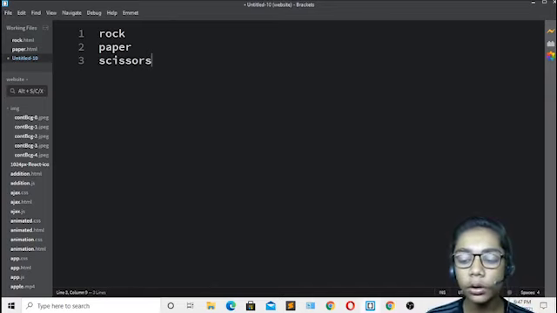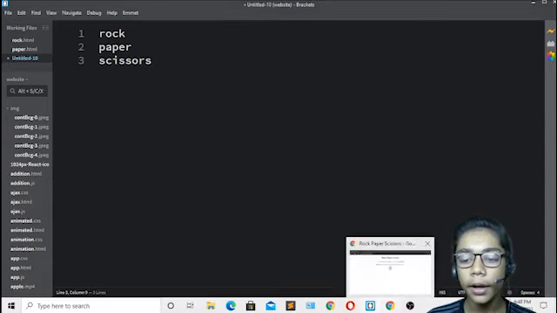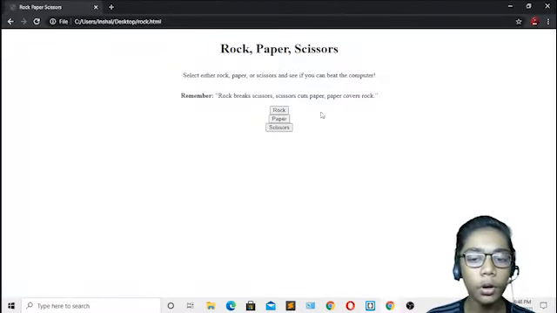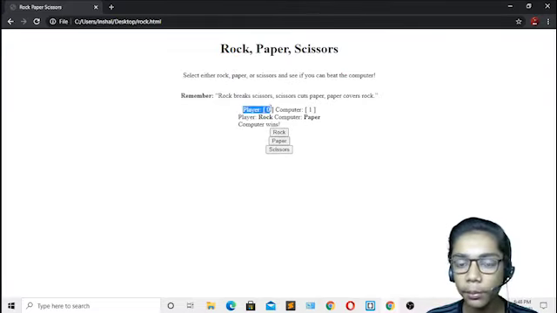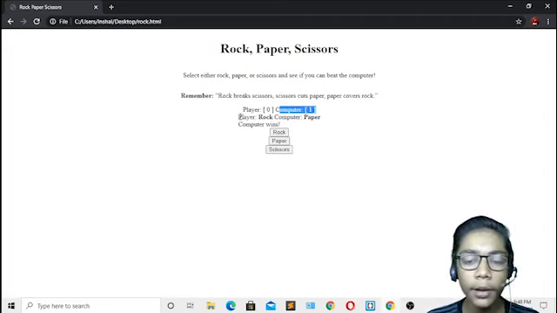And now if I show you in Google Chrome over here, it will be looking good. So I will just open my Google Chrome, and here you can see how beautiful our rock paper scissors game is looking. Okay, so over here if I press rock, you can see it is saying player 0 and computer 1, and player rock, and over here computer paper. So because of that, computer wins and he has gained 1 point.